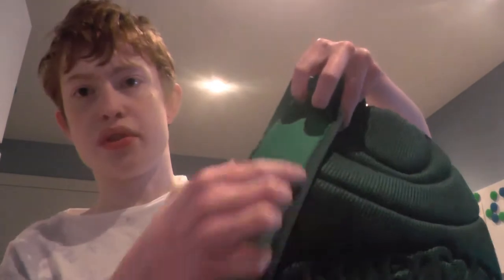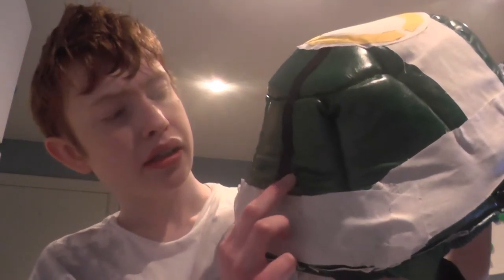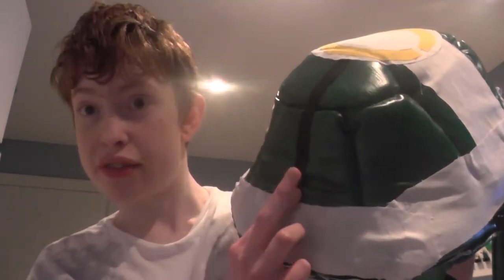I did do the backpack today, which was a Ninja Turtles backpack — one strapped of course. I still haven't done the Pokémon logo on the front, and I also have to make a custom Pokédex because in the remake they completely changed it. It looks like a Game Boy Advance but Pokédex style basically. Here's what happened to some of that white, yellow, and black material — it's not completely centered but I'm going to fix that with some double-sided sticky tape.